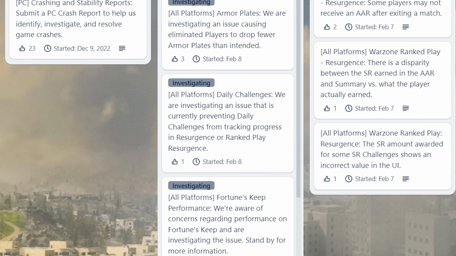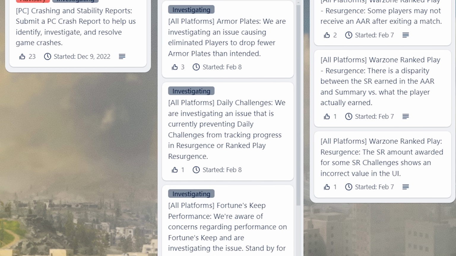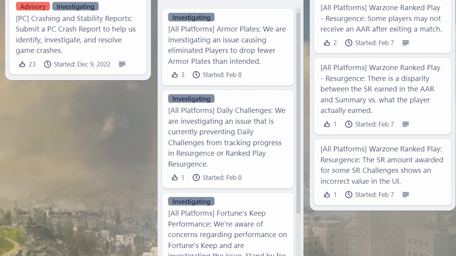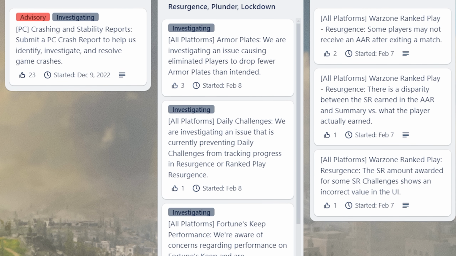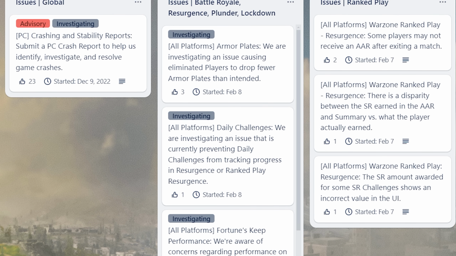There's also an issue with some daily challenges. They're not tracking correctly in Resurgence or Resurgence Rank, so if you're trying to do those in those modes, you might not find much success. Then also armor plates. Players are not dropping enough armor plates. Armor plates seem very scarce across the board right now, so those will be updated back to their normal levels here soon, hopefully, because it's pretty rough constantly being low on armor.